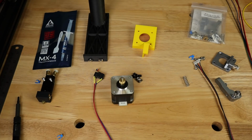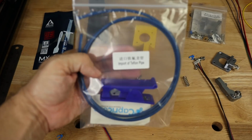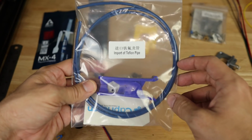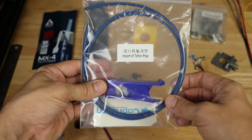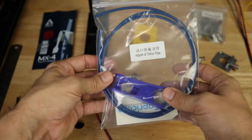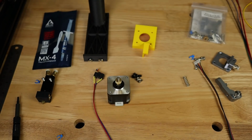The final component that you're going to need, which I don't have in the picture here, but I do have nearby, is the Capricorn tubing that you're going to need to go to your new extruder. Again, you're going to have to cut this. Should be the same length as your other one because we're mounting it in relatively the same spot. You can buy these kits easily on Amazon. They come with the cutter. I just bought, I think, the 2-meter kit so that I would have plenty of extra. And that's pretty much it, I believe, for all the components that you're going to need for this installation.